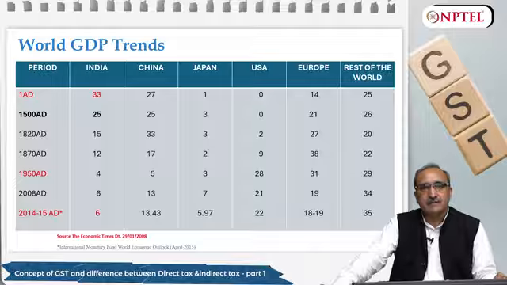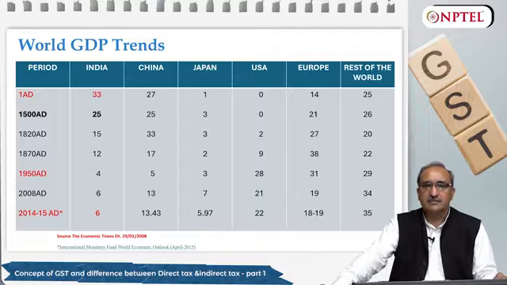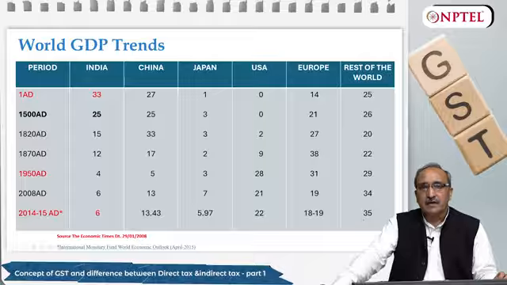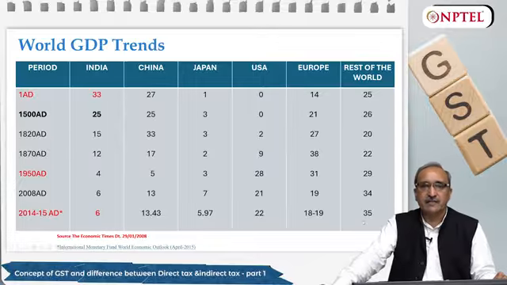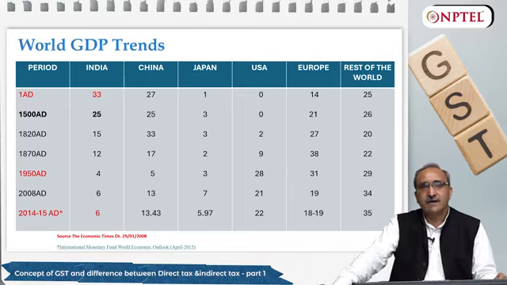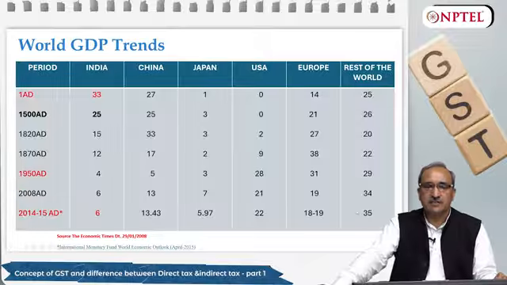GST is so important from the Indian economy point of view, and the model adopted by Indian policymakers has started giving results. Though it has many shortcomings even today, the results are good, and economic activities have been plugged in such a way that every transaction is being watched. With the help of artificial intelligence and IT portals, we are in a position to track each and every business transaction so that there is no leakage of taxes.